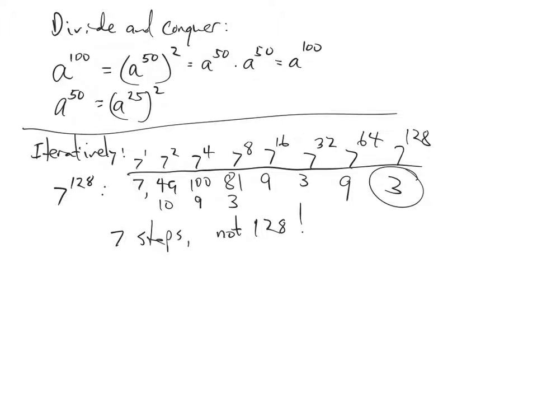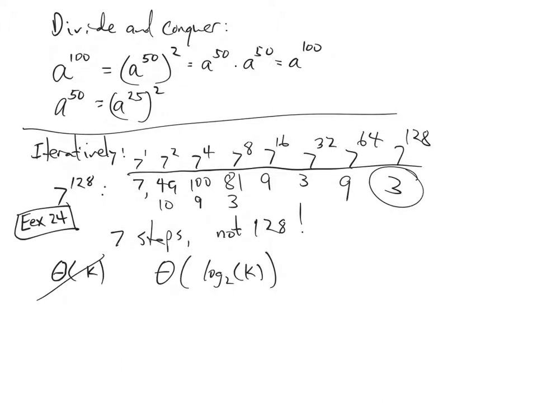So as usual, the divide and conquer has dropped us from theta of k to theta of log base 2 of k. I shouldn't say as usual, it's just the way it often works out if you're cutting your work in half. So that's cool. And unfortunately, I went ahead and got carried away and did embedded exercise 24 also. This is actually the second time I'm recording this, so I'm being a little sloppy, because the first time all we heard of the sound was static.